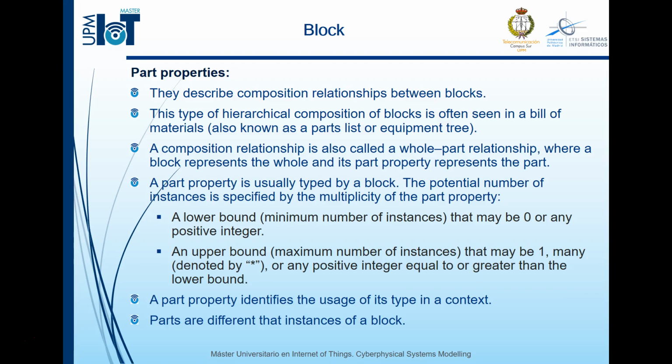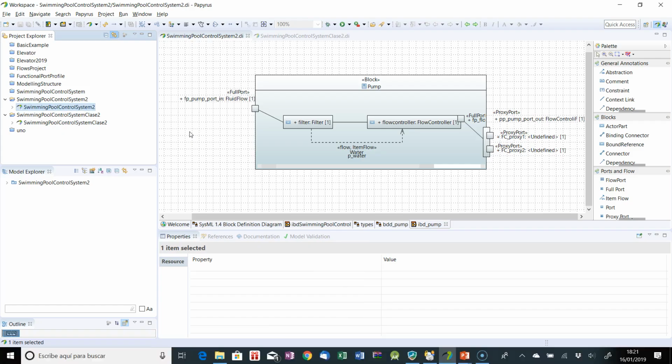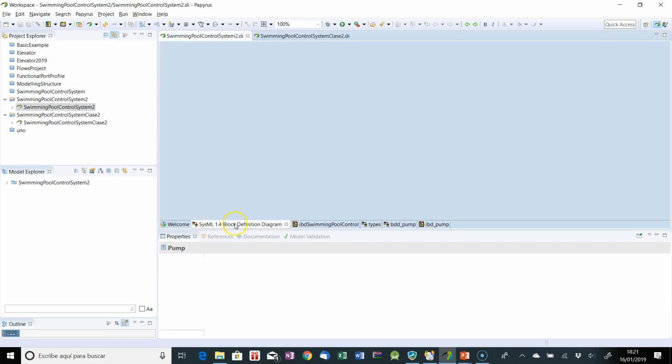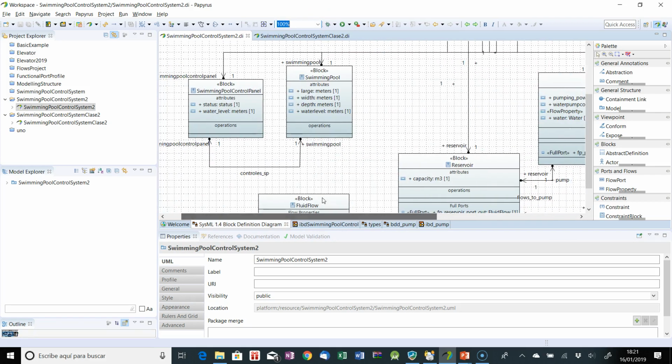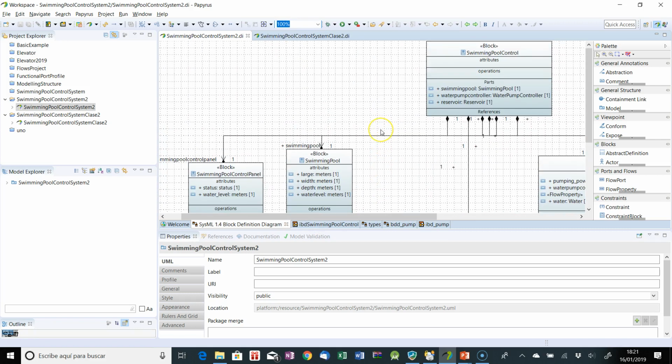So if you remember, last week in Papyrus, we started working with a diagram with fewer blocks than today. We started with the main block, the swimming pool control, and also we have the swimming pool control panel, the swimming pool, and the rest.